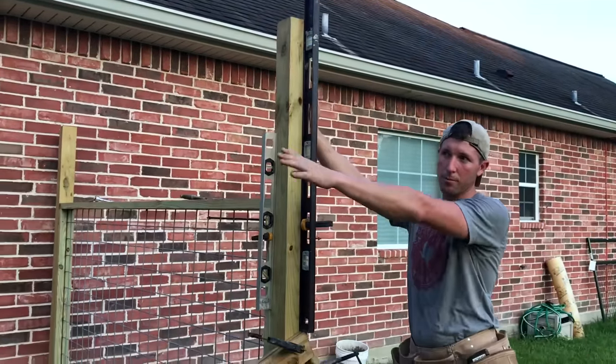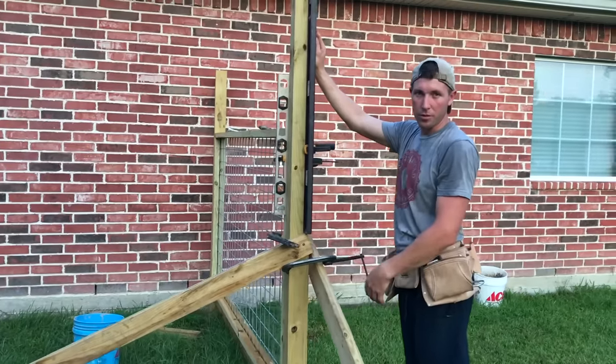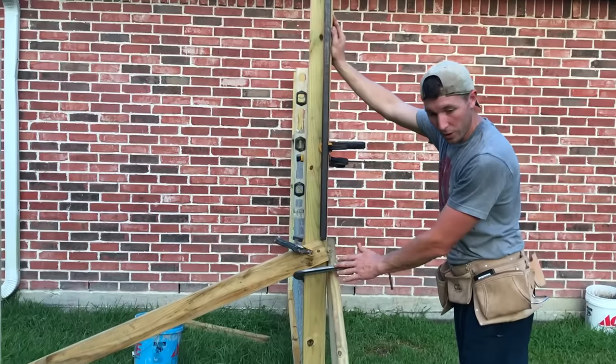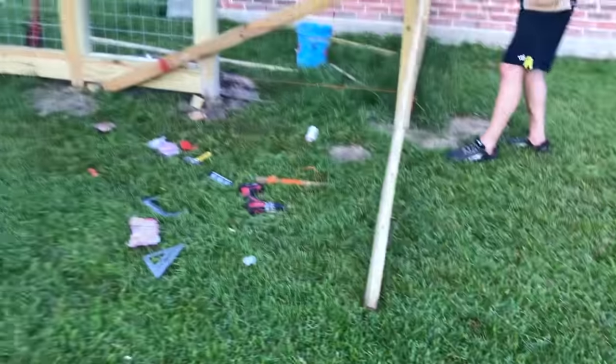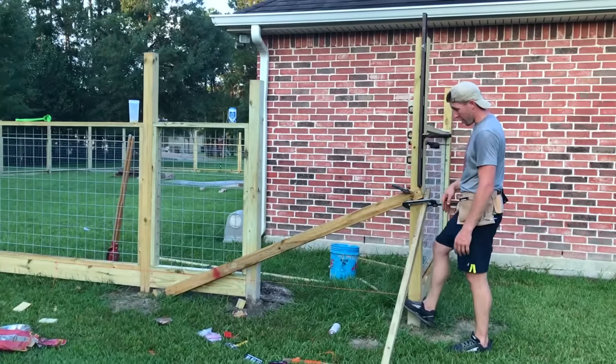Typically I have it different, but once the fences are actually together, it's too wide for me to use most of my clamps. But I had a little bit different configuration whenever I was doing it, but more or less just have one plane this way, one plane this way, holding onto your post, and then literally all it is just tapping till you get to your desired dimension.